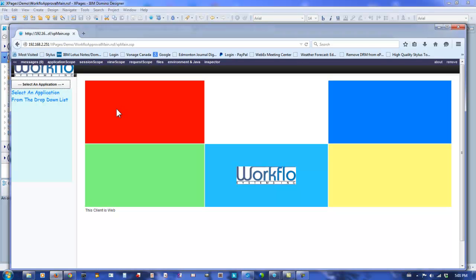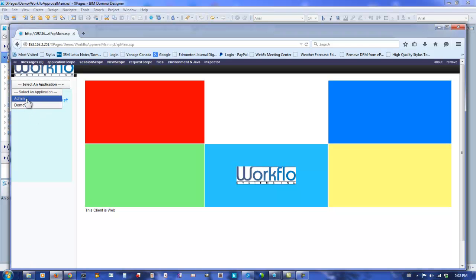Okay, I just clicked on the complete on that screen, and we now open the workflow approval application itself, and we come to this, which is a landing page, which is not very pretty, but you can make it as pretty as you want it and include whatever information you want on there, like a corporate announcement database, or whatever works for you. Over here we see it says to select an application.